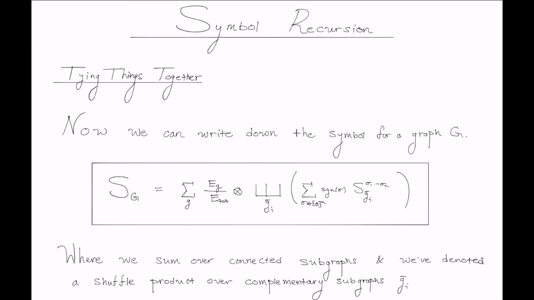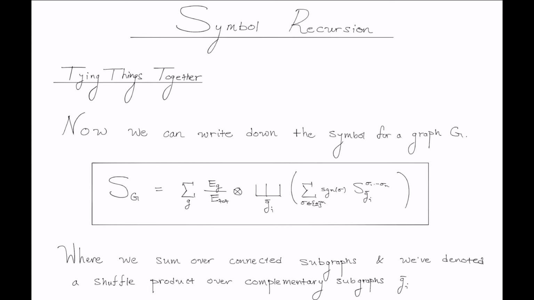So tying things together, we're able to take this statement about the discontinuities, because recall that the first argument in the symbol, when it vanishes, that is the leading branch point of the function, or one of, if the symbol of the function is a sum of words. So now we can convert this into a statement about the symbol of the function corresponding to the contribution from a graph G, and the symbol takes the following form. So all of the discontinuities, the branch points, occur with the partial energy singularities. So we sum over all connected subgraphs, lowercase g.